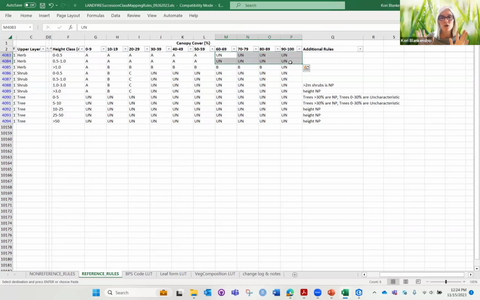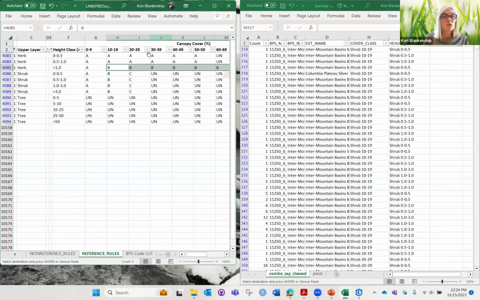We call that uncharacteristic, but we didn't actually map this amount of herbaceous cover, so we don't have to deal with that here. Also, we didn't map any herbs greater than 1 meter tall, so we're not meeting this criteria for succession class B either.